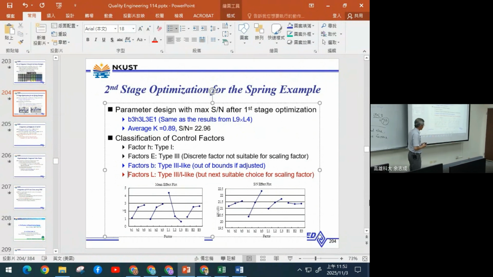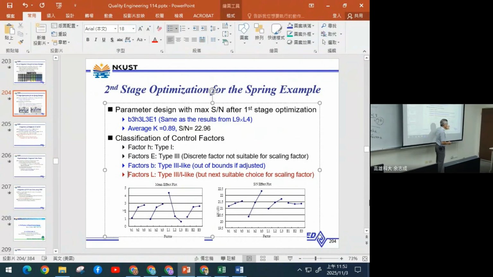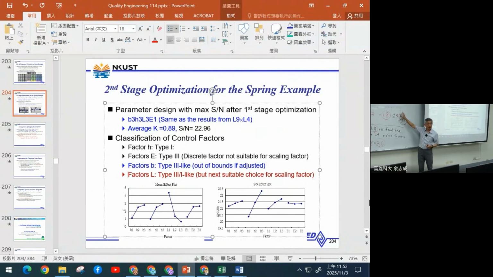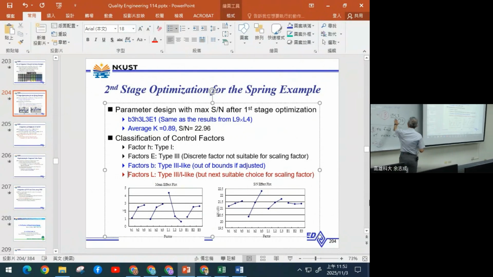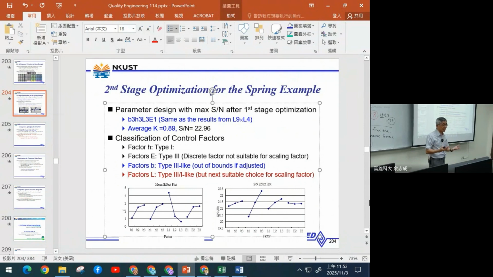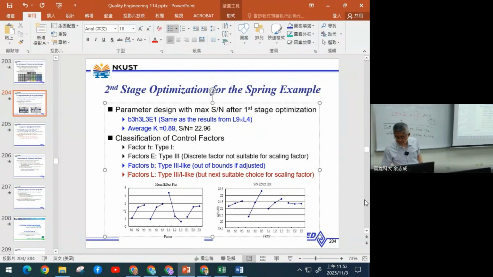Now the problem is you need to choose one to be the scaling factor. How come this plot is different from L9, L8? Because you only use 2 samples. This is the price you pay. This will not be as accurate as L9, L8, but good enough for you to make your decision. So here, you need to pick one to be the scaling factor. Which one will be the scaling factor?